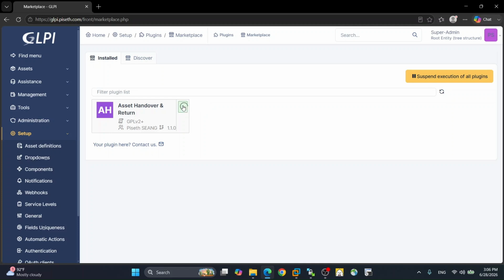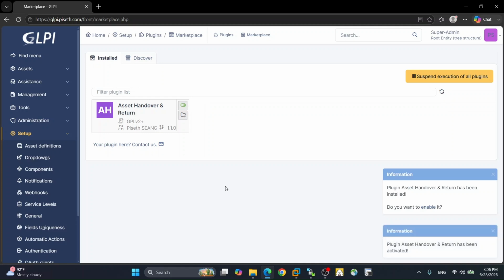You just click install. Now the plugin has been installed, and it asks, do you want to enable it? So we click here, or click enable from here. Now the plugin Asset Handover and Return has been activated.